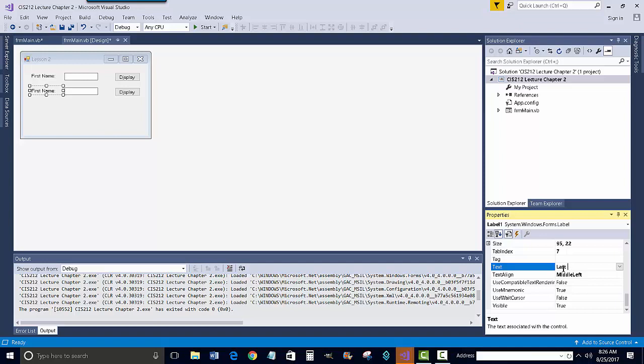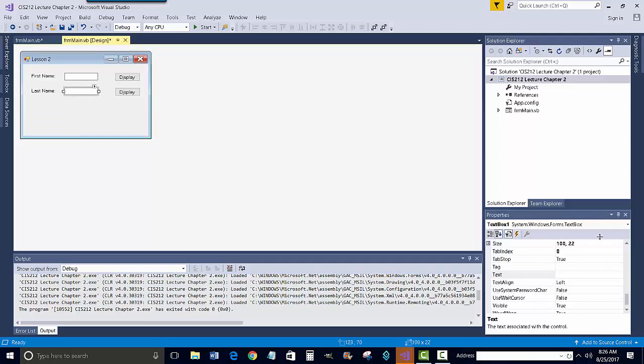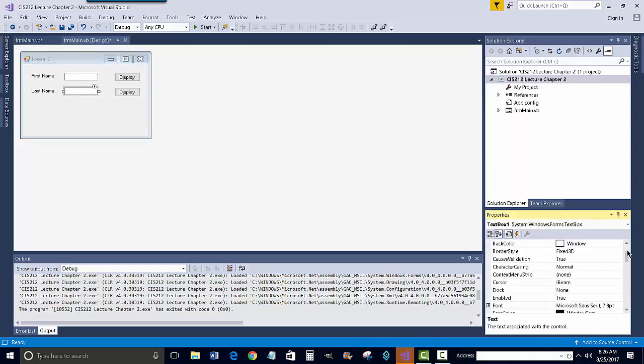These keys are going crazy, plus I'm a bad typist. Okay. Let's do the text box. See, the default name is text box 1. What's the prefix for a text box according to my handout? TXT. For a label, it's LBL. For a button, it's BTN. For a form, it's FRM. So you need to know this stuff. Last name.